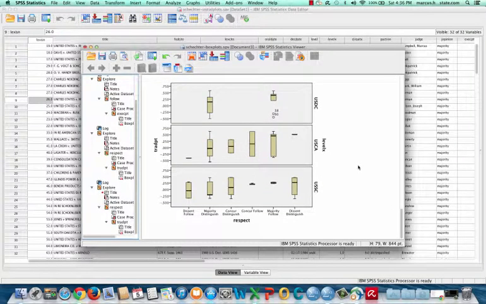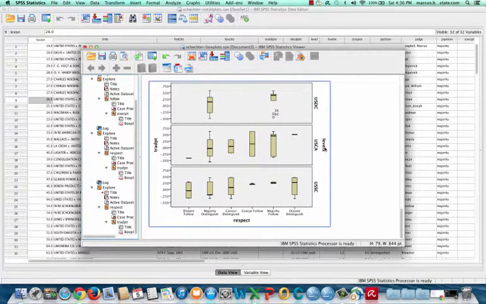There's a couple kind of minor bugs in here that we have to work around, one of which is this level. It'd be nice to have the Supreme Court up there and the U.S. District Court down here. To do that, I'd have to create a new variable where the U.S. District Court was number 3, this was 2 and 1. If I did that, then I could reverse the order, but it doesn't allow me to sort those very easily. Scatter plots are a little bit better that way. Whatever way you sort it is the way those things come out. But this one doesn't work that way. You'd have to create another variable.